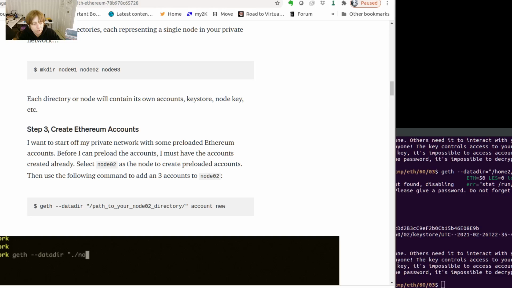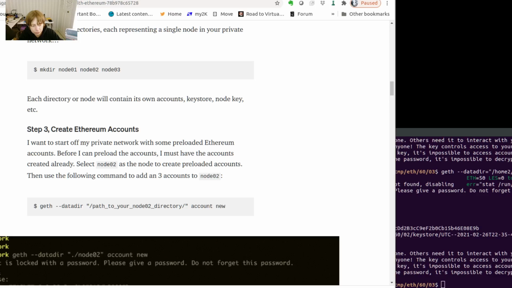I had to create a third node because this example requires 3 nodes.